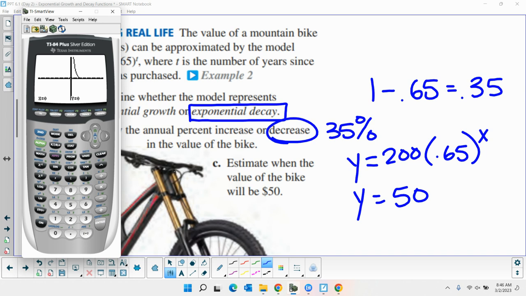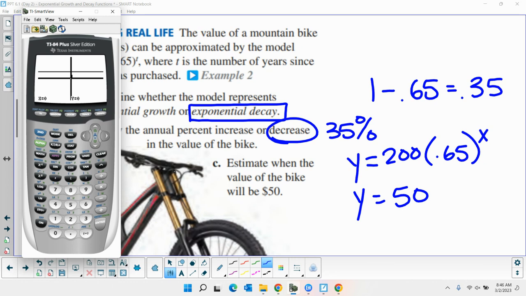And hopefully we can see both lines, both graphs. Still can't see the 50. So I got to hit zoom out again. Zoom 3, enter. We should be able to see the horizontal line now. We hardly see the exponential one, but there we go. Okay, barely see it, but they're crossing somewhere. Okay, we're looking for that intersection.